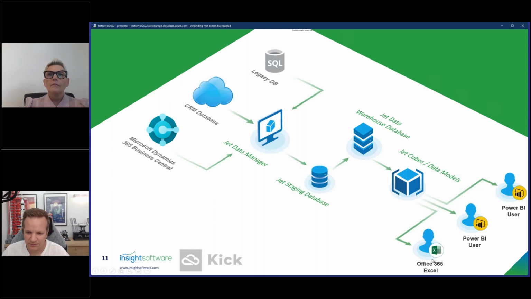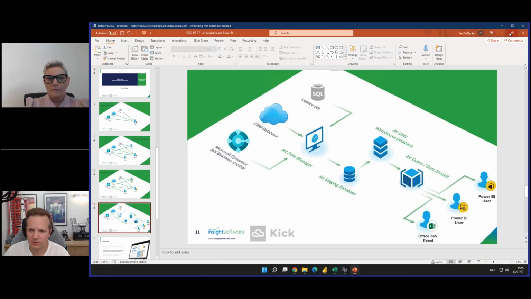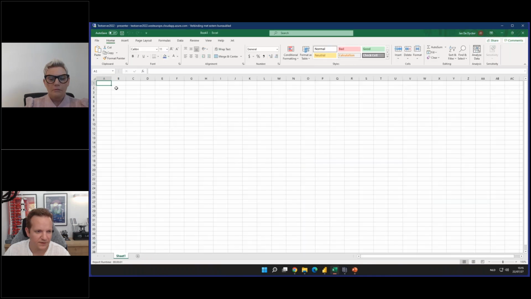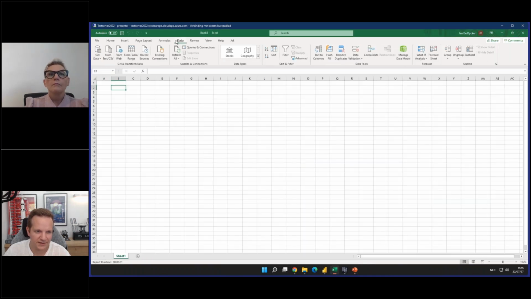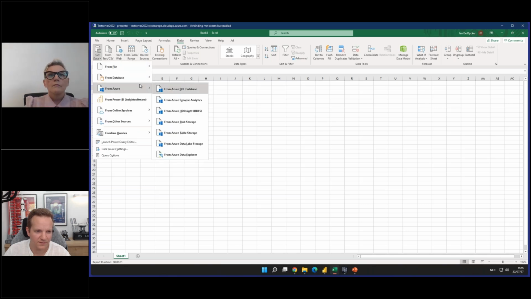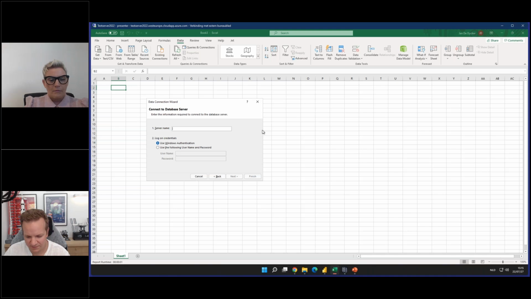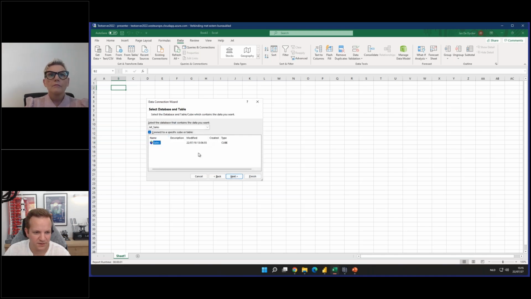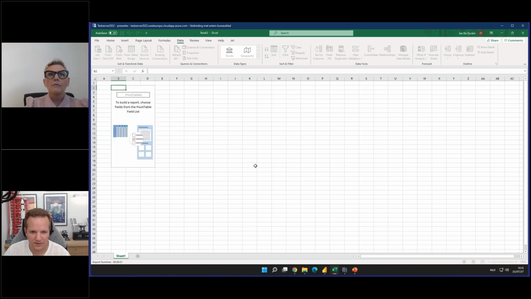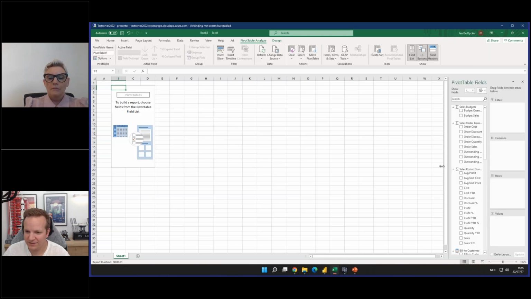What you can see here, for example, I also have an Excel guy in here, because you can still use Excel. That's one of the big advantages. What we have made there, the data models, that is all Microsoft technology. So Excel also connects to that. So if I were to open up an Excel file, and go through the exact same process, getting the data from that database, the same one I had earlier, which is my Jet sales, I actually get a pivot table in here.